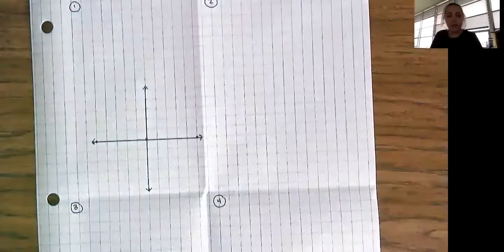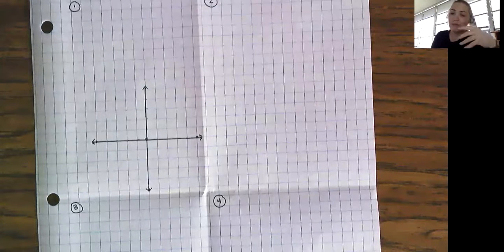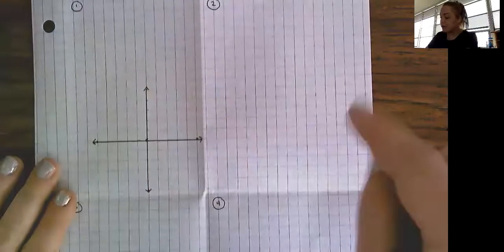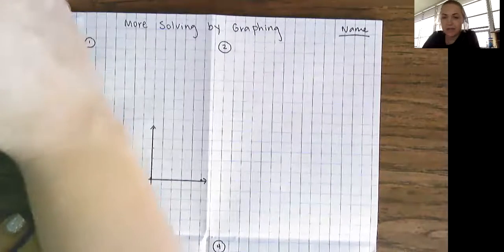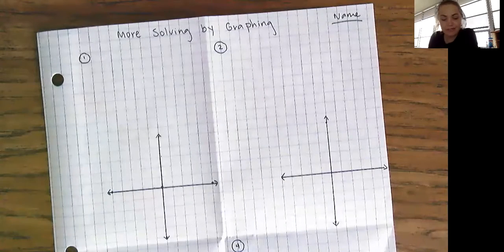Okay, so you are going to have a graph like that on every single box. So I'm going to have you push pause on your screen for a moment, and you are going to draw that exact grid in box 2, 3, 4, and then on the back side, 5, 6, 7, and 8. Push pause, get those graphs drawn on there. Okay, so let's start working through problem number 1, and then you're gonna try the rest on your own.